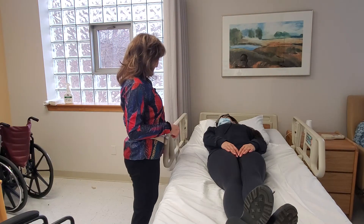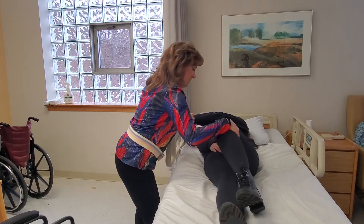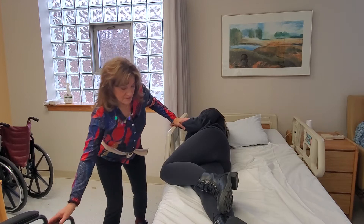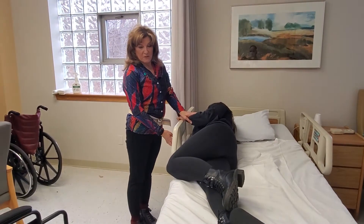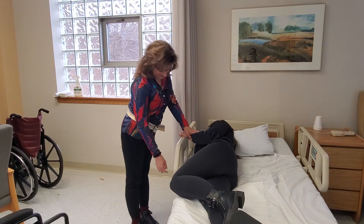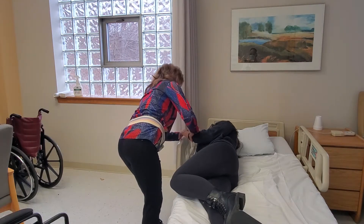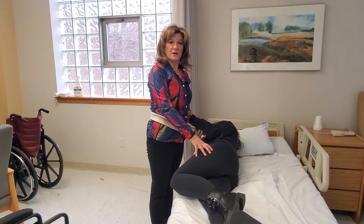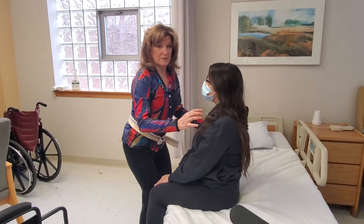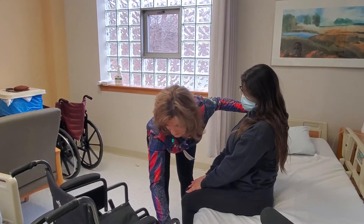Cassandra, are you ready? We're going to get you out of bed. Take your strong side and reach over to the railing. I'm going to bend this leg to help you so you don't hurt your back — just roll nice and easy. Now we're going to bring the bed down a little bit, because you've got to be able to touch the floor. We'll put this railing down. Always hold on to your patient so they don't feel unsupported. Help her legs get forward, and if you need to help her more, get underneath her and help her sit up. Good. The chair is nice and close — make sure it's locked in place.